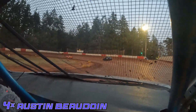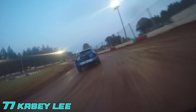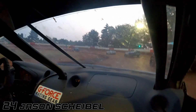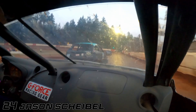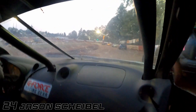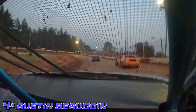Looks like Austin will get to the inside. Casey Lee, you can see Austin go by and that 12 go by. McDonald all over the back. You can see the left rear tires lifting up — there's a lot of traction rolling out on the track, a little bit rough, a little bit of character. Now Scheibel looking to the inside of Casey Lee. Casey still has his race — trying to run clean to make sure he has as good a chance to beat his father as possible. But it looks like he's lost a little bit of ground and it's probably a little too late in the race now.